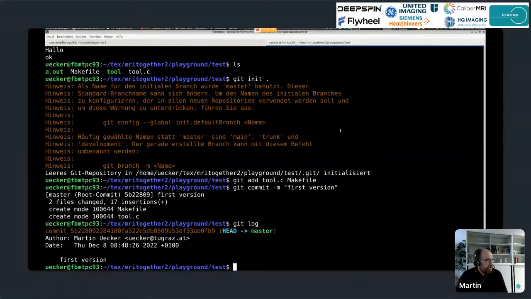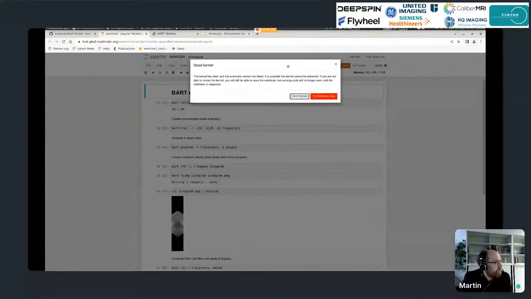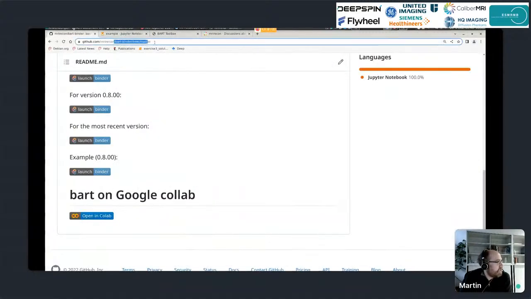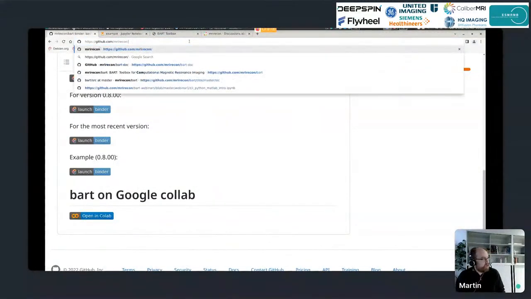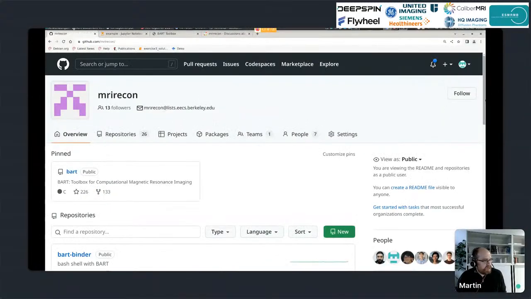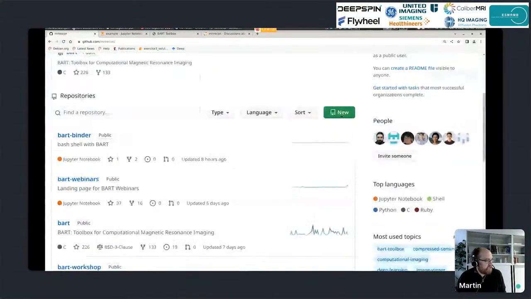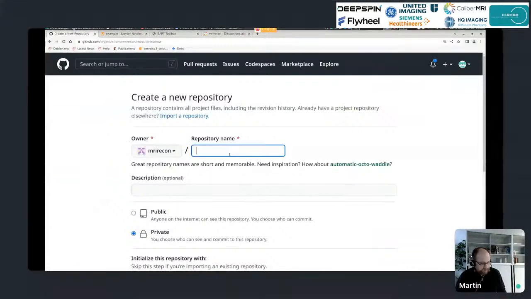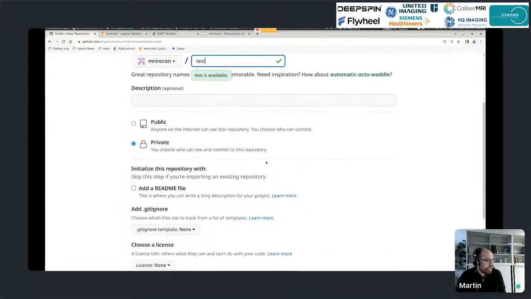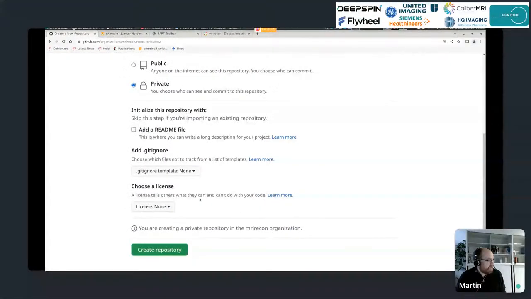And now, if I want to release something like that to the world, I could go, for example, to a site like GitHub. That's also just what we did in BART. Let's find the right browser. Go to our MI Recon group. Essentially, I could say here, new. I want to have my new test repository, and I just create this.